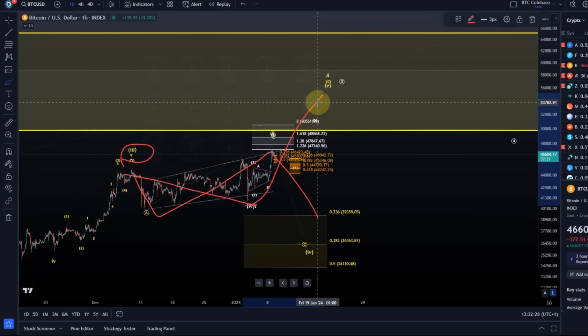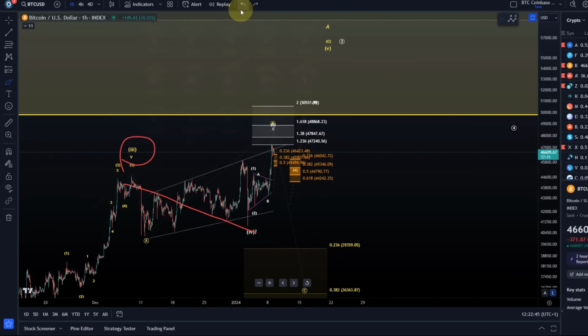So this wave count hasn't changed for a long time and it's very, very consistent. The idea is that this fifth wave might be unfolding right now and we should see the price in this fifth wave get to at least 50K. At the moment, we are watching for a 5-wave move to the upside. The current assumption is, due to the break above the recent highs, that wave 4 finished. It's not very much confirmed yet, but that's our working thesis here, as long as certain support levels are holding, that I'm going to take a look at on the smaller time frame when I zoom in in a minute.